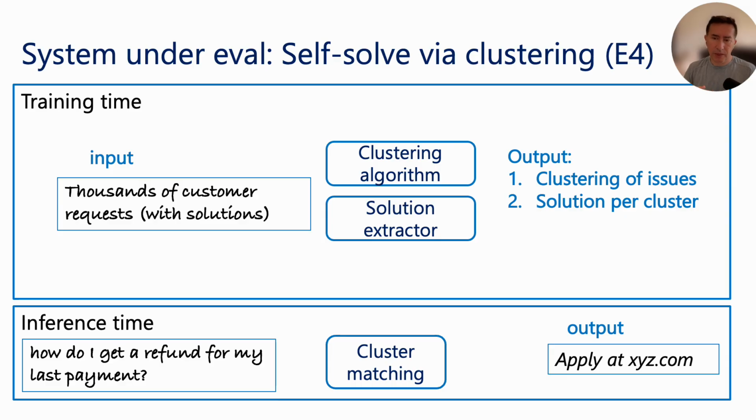Also, something I think very important here is the notion of what is a data point. We can consider a ticket as a data point at runtime, right? But because we have a clustering step, and because we need to judge also how good the clusters are and how good the solution for each cluster is, then we also could say that a cluster is a data point. So we don't just want a large number of tickets, we also want a large number of clusters because we are making assessments also per cluster in terms of, for example, how good the solution for a cluster is.